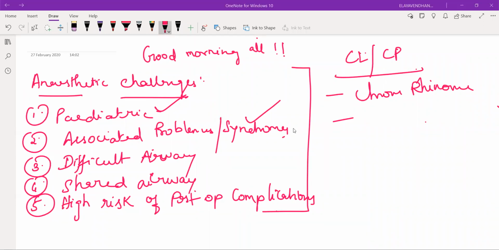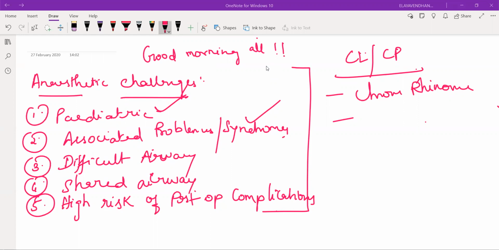Sir, during induction, there is a chance of the child having laryngospasm. The incidence of laryngospasm and bronchospasm is going to be extremely high if the baby is suffering from an active infection. So if the baby is coming with a running nose, with a fever, and a productive cough with thick secretion, will you proceed for surgery or not? No, sir. I would start an antibiotic and postpone the surgery for another 3 weeks. Another 3 weeks. Is it okay? How do you decide your postponing duration?